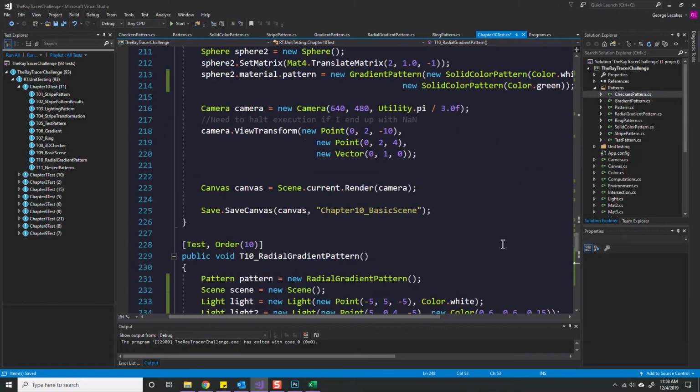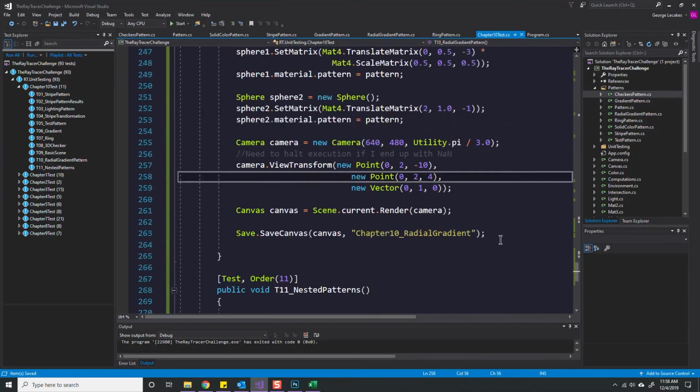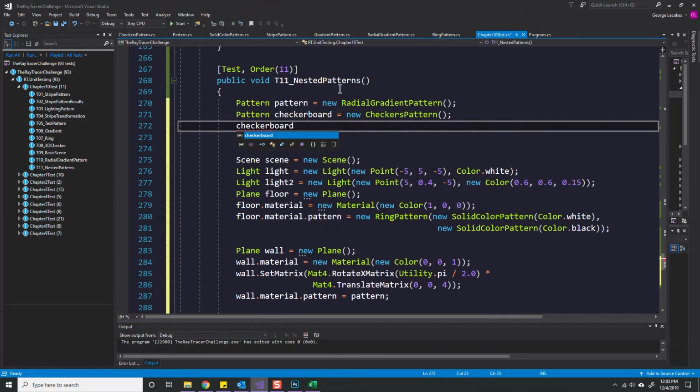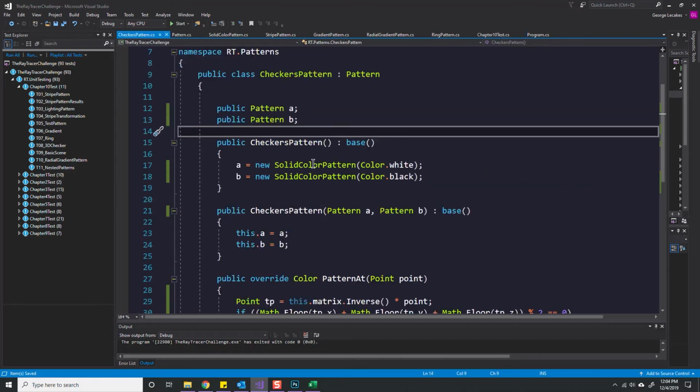Time to create a nested pattern. Here I'm inserting a radial gradient into a checkerboard with a solid color.